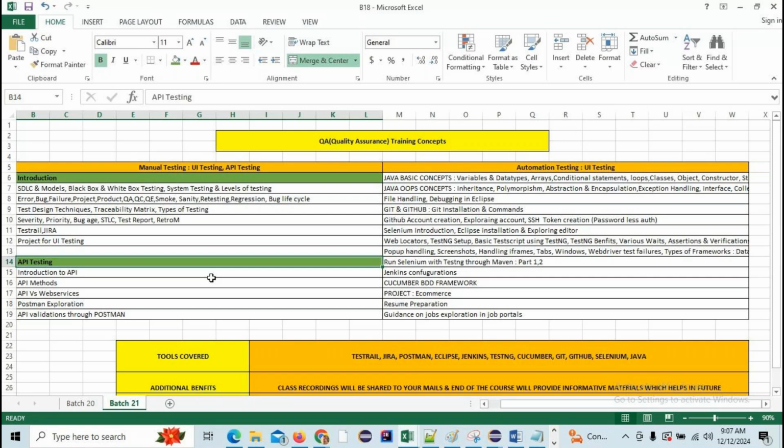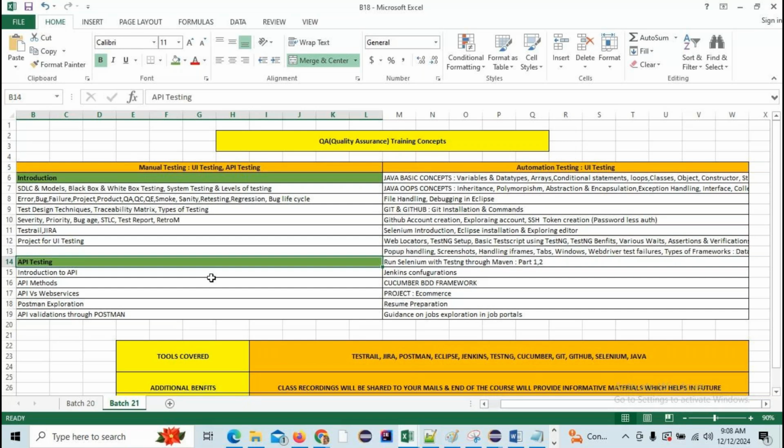In UI testing, what we are going to validate is if we send the username and password and click on the login button, does it navigate to the page or not. We are going to use some web locators, which is nothing but the location of that component in that page. For example, if you order any food from Zomato or Swiggy, you are sending your location to the delivery boy, right? In a similar way, we have to send the location to the Selenium tool to identify that component in the web page, right? This can be done with the help of UI automation testing.